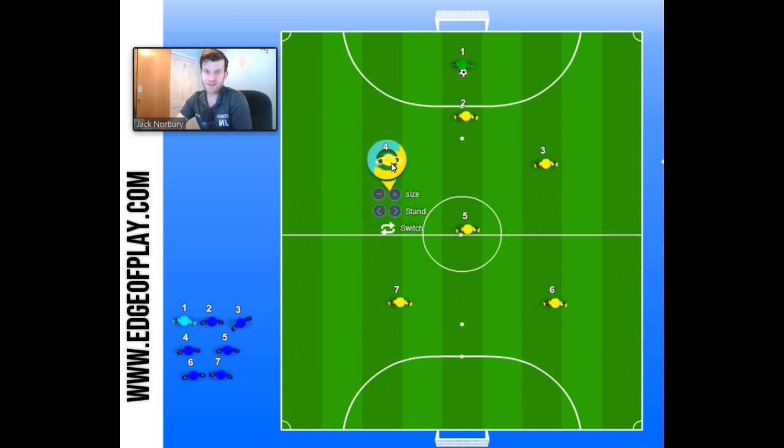Whereas in this one, they have to have good awareness. They need to be aware of the space around them, who is there and where the space is to turn into. And unlike a situation where a defensive midfielder receives it and has options to lay the ball back to, you'd often have an option here and an option here as well, for example.